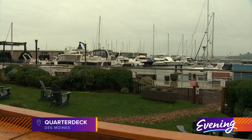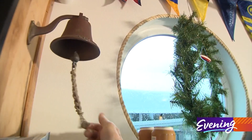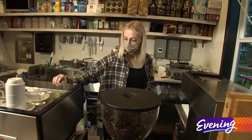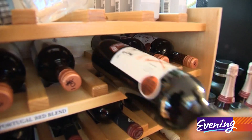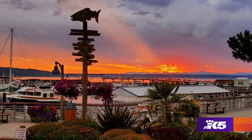My last stop for today is the Quarterdeck. We are right next to the water at the Des Moines Marina. We chose to do a taproom, a cup shop, and a wine bar. But mostly what we sell is a nice place to sit by the water where you can get a good view of the boats, see Puget Sound, and enjoy really nice sunsets.